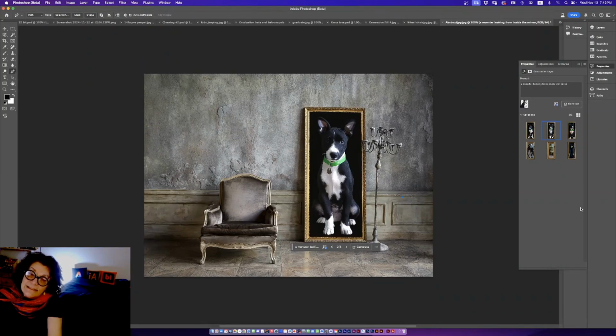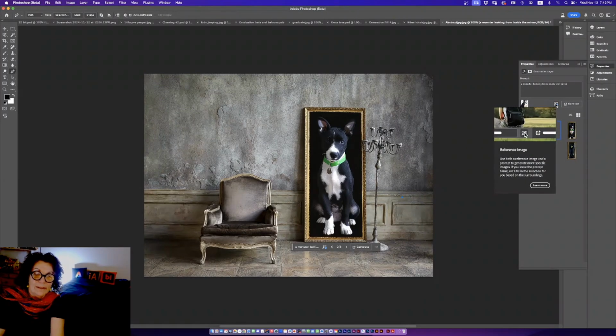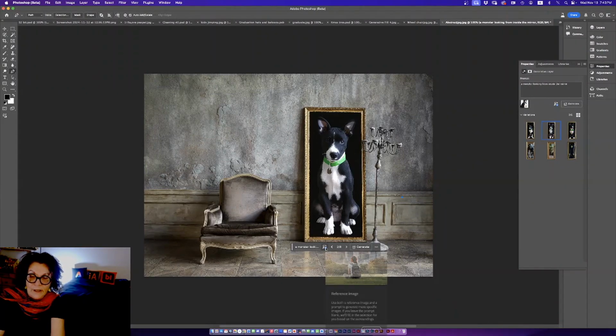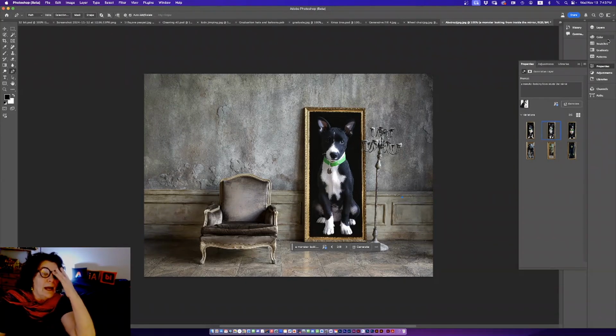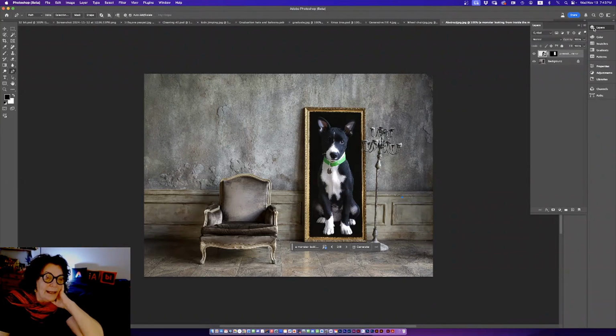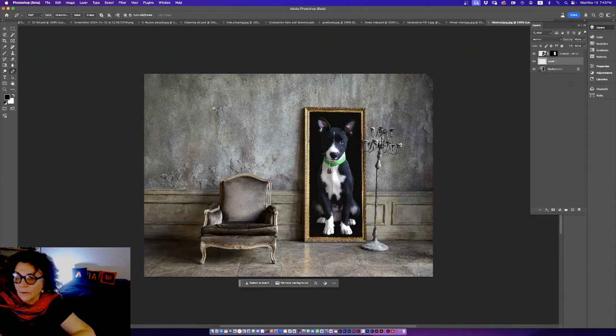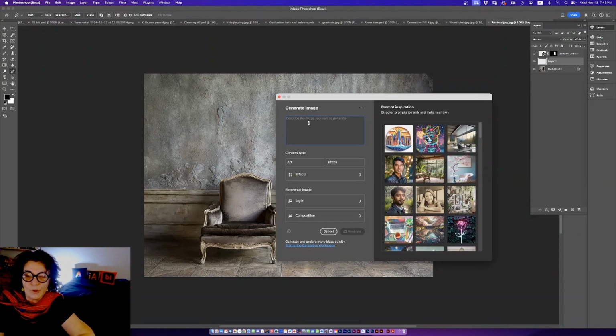So I can start putting different kind of things over here in the image that I have. And then I can go in and create different kind of stuff, and then do different kind of references. Another thing that I can do over here, I can go to my layers panel, and then maybe I'm going to go to a new layer, and now I'm just going to go in and generate something.